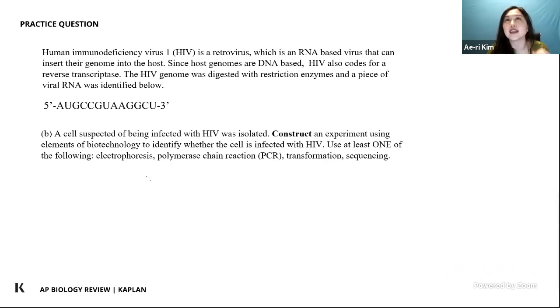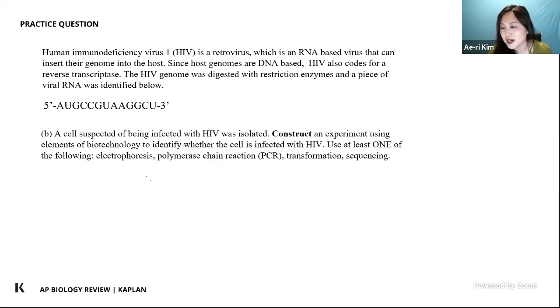Now, I like the fact that you've got controls there as well. Like you've got the non-infected cell, you've got a cell that is definitely infected, and then you can compare the kind of bands that show up. Components, it's possible to detect whether or not they match with healthy. Nice, well done. Electrophoresis, yeah. Dye both the sample and the HIV, place on adjacent wells, isolating the band. So if you're looking for specific band types, yeah, I like that.